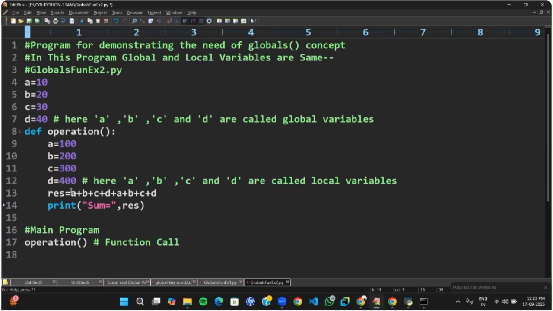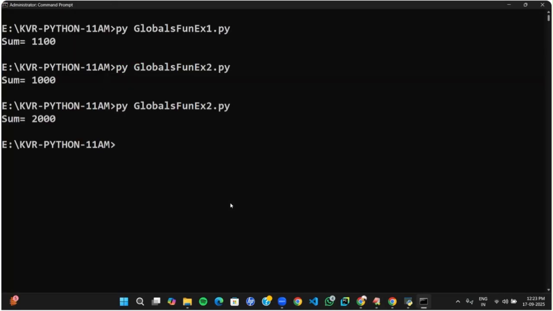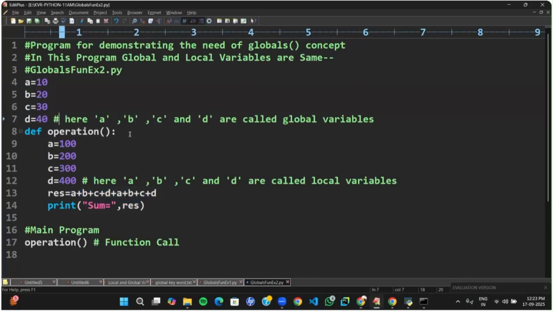It is 1000 plus 1000, so 2000 only comes. It is not taking the global variable values at all. Are you able to follow now? Did you understand the situation, students?